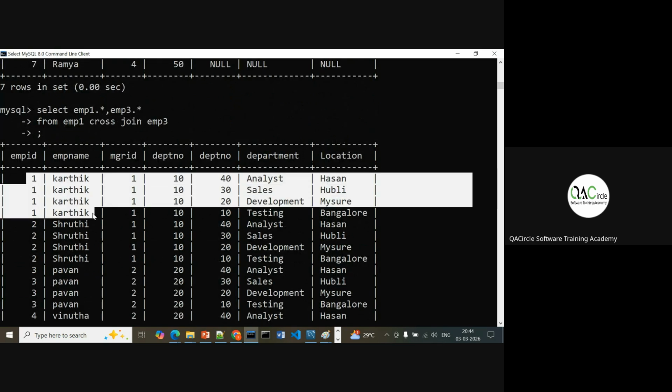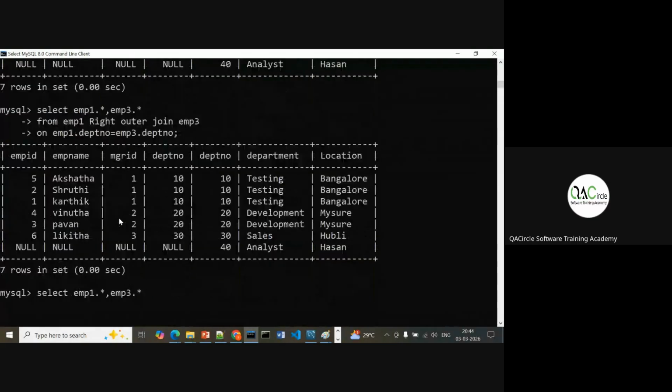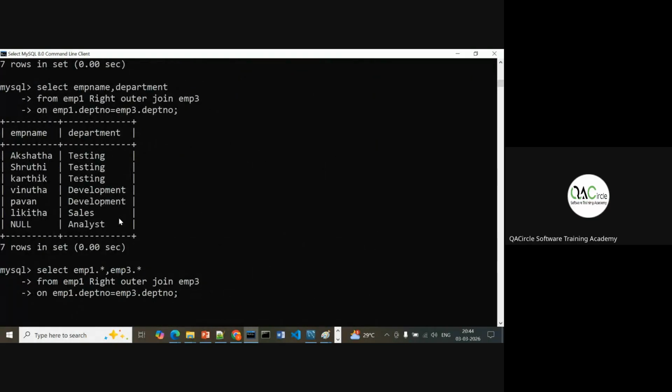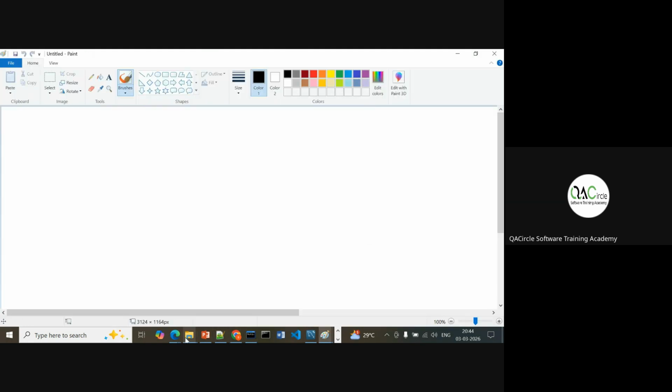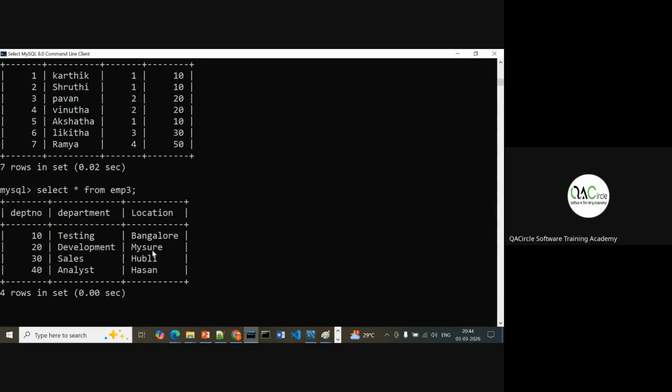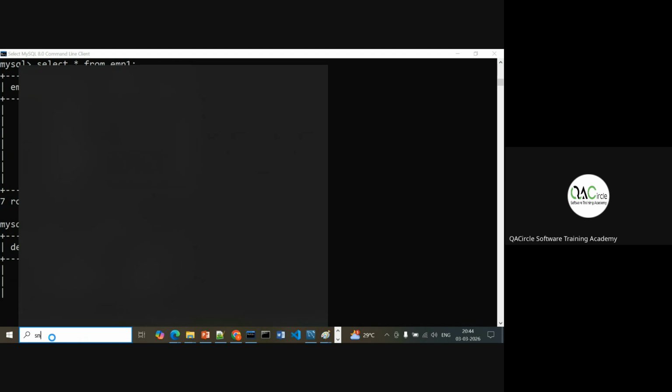First, Karthik will be compared with all the data in this. Yes, ma'am. So I'll tell you one more time. Let me show you this table. This is the emp1 table, right?